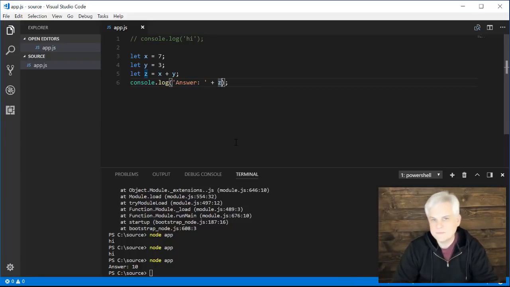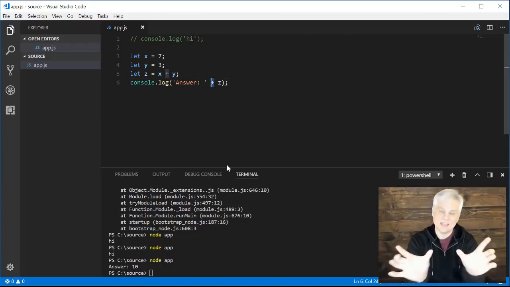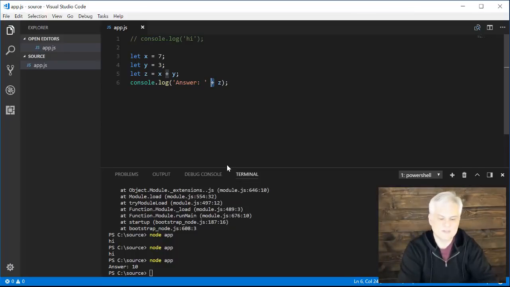Now hopefully that made sense to you even before we ran the application. But you can see here that, for example, the plus symbol has double duty. It's serving to be the addition operator, but it's also serving to concatenate two values together. In this case, two string values together so that we can print it out to screen.